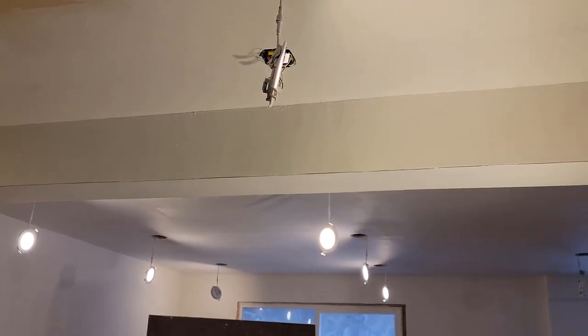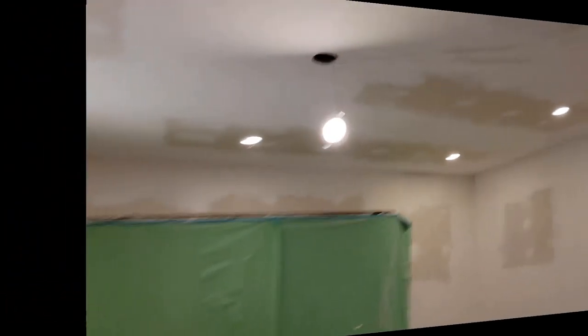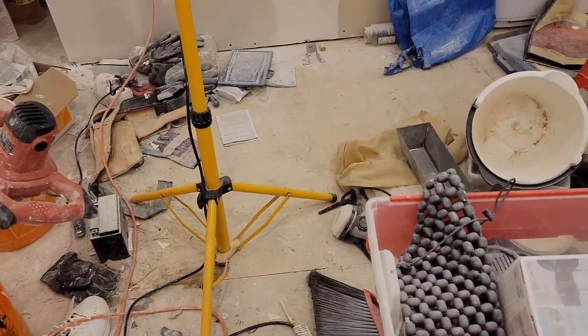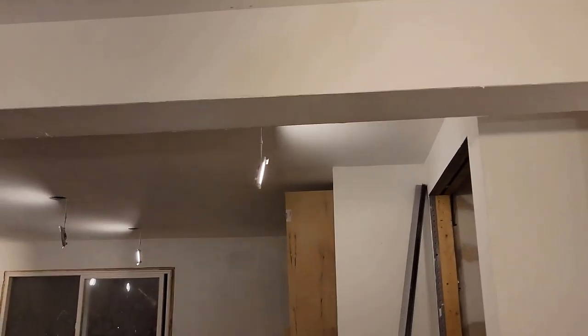So now that the lights are there, unfortunately I can see a ton of faults. Thank goodness I made the piece of wood for the base of the lights, because putting the light up, I could see so many flaws. And they were huge, too. I don't know how I didn't see them earlier, but at any rate, I got told very clearly that bright lights and a lot of attention were required.